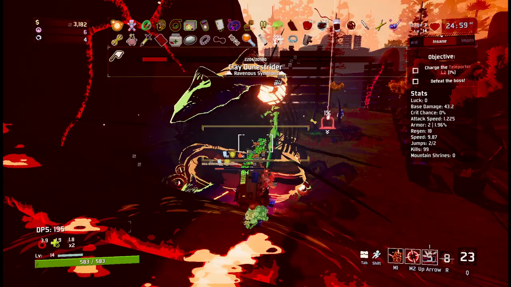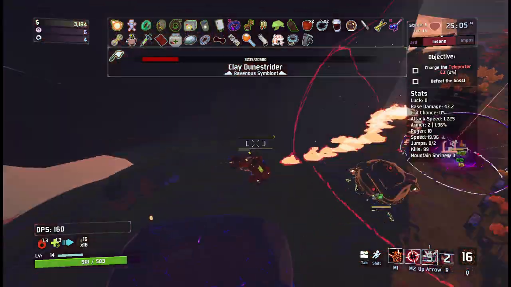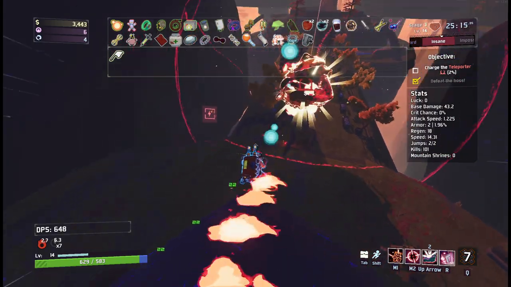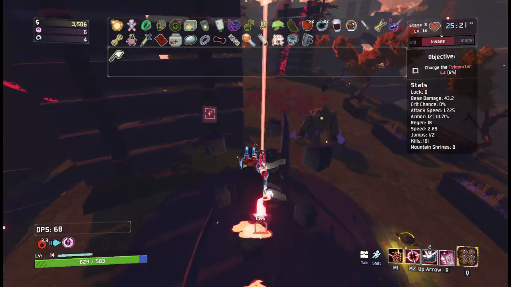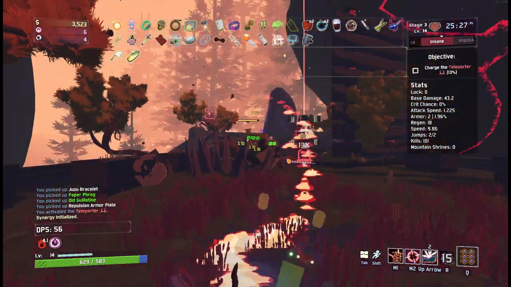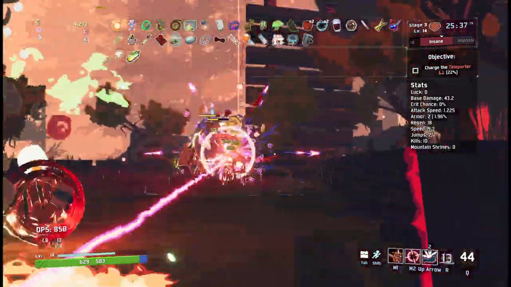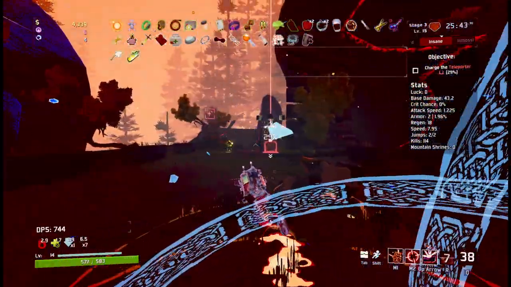Get off me. Stop trying to eat me. I got away. Okay, we got him, we got him. Right, let's try to de-synergize before I pick anything up this time. Yeah, still don't really know what that's doing. Yes. This is pretty good.